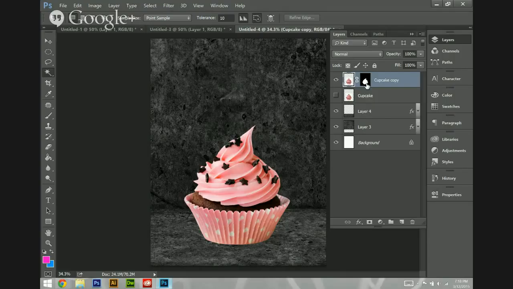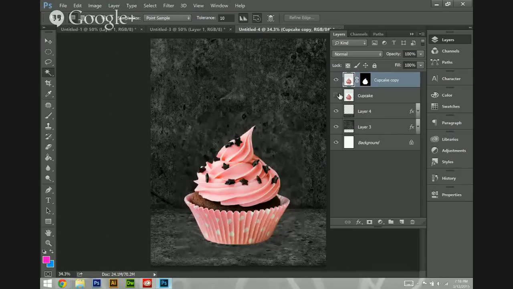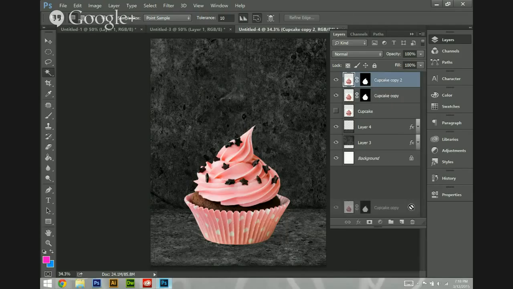So now we have a cupcake copy, and the original, the unedited, uncut thing is now down here, which is dope. Cool. So this is a layer mask, and although you can work with this, personally I don't. So hit Control J, Command J on the layer you're on, or you can drag the layer down onto the new layer icon, and it'll duplicate the layer as well.